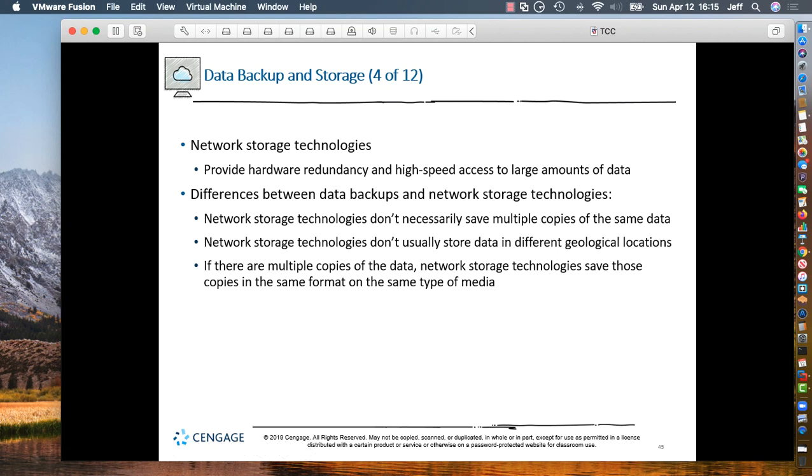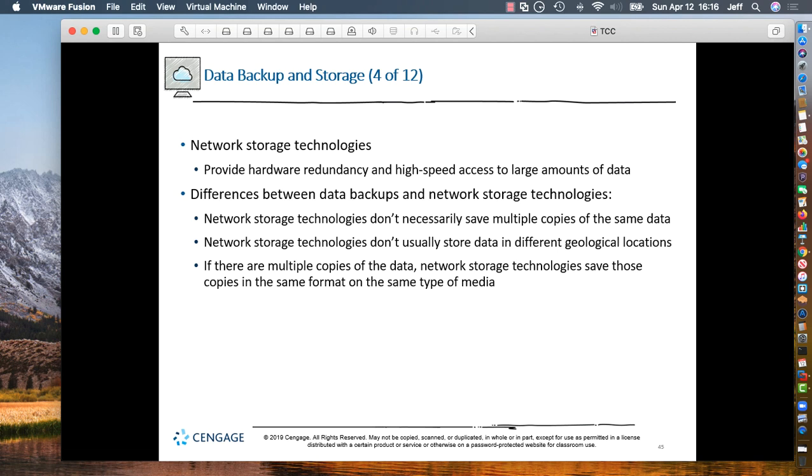Network storage, right? So we want to provide hardware redundancy and high-speed access to large amounts of data, right? So data backups, that's you're storing backups of data that are not really accessible. Whereas network storage is accessible data that's used on an ongoing basis, right?